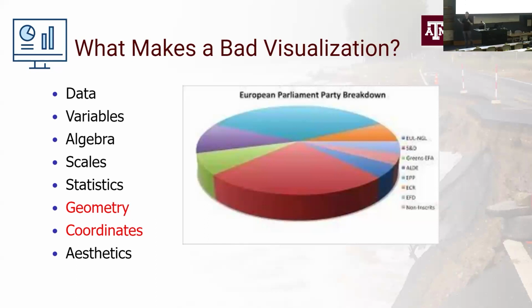So the venerable pie chart, right, is one of the classic examples of a bad visualization. It's very commonly used by default in some software, Microsoft Office in particular. One of the problems with it is a geometric problem. Representing things as an area, or in this case with a third dimension as a volume, is really not great. But even the circular geometry is a problem. Humans are very bad at judging certain geometry.